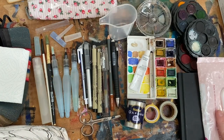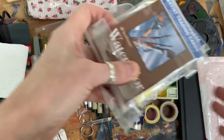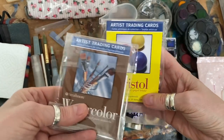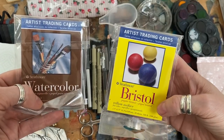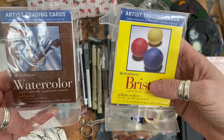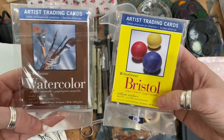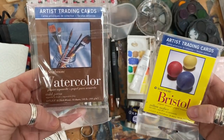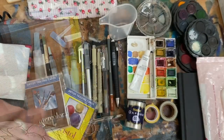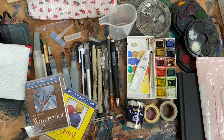And last but not least, I have two little packs of Strathmore paper, and it's the artist trading size. And there's one watercolour and one's a Bristol. So this has kind of got a vellum surface. And this is a cold press watercolour, in case I just feel like doing some little studies and things like that. And that is it. That's my little travel art kit for adventuring.